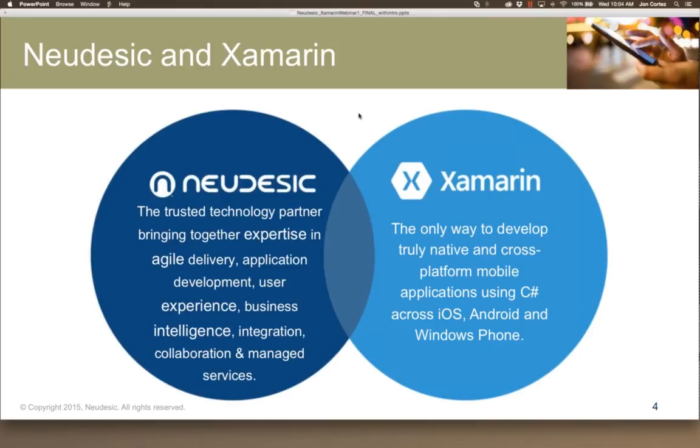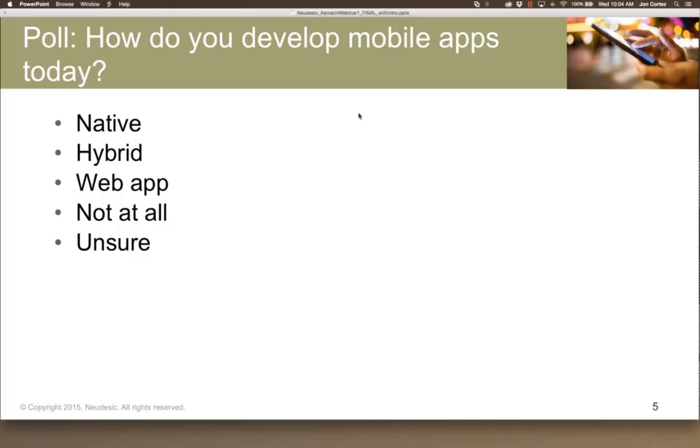Thanks, John. And here at Xamarin, our goal is to delight developers. Using our platform, you can build and develop completely native and also cross-platform mobile applications across iOS, Android, and Windows entirely in C#. But before we get started, we thought we'd take a quick poll and hear how you are building your mobile apps today. You should be seeing a poll on your screen. Kristen's going to launch that. We'll give this maybe 30 to 45 seconds, and show the results.